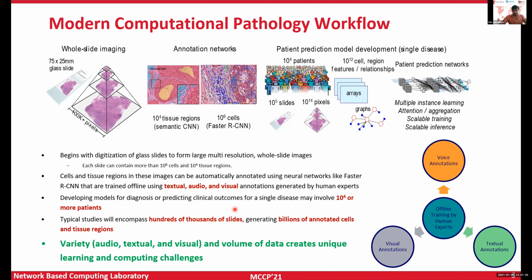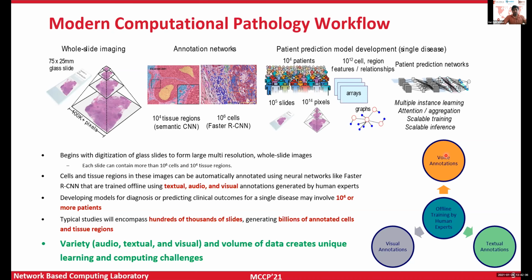Okay. So in general, the human pathologist could create different kinds of outputs when looking at a whole slide image. It could be visual annotations, where they take a pen and circle around a piece, saying, hey, this is something we should look at. It could be a voice recording, where you take a voice recorder and say, okay, I'm looking at a slide and this is something interesting. I think this is indicative of this. Or it could be a textual note, like a pathology report, where they say, okay, I observed this and this is an indicator of this. So there could be a variety of data and a large volume of this data created.